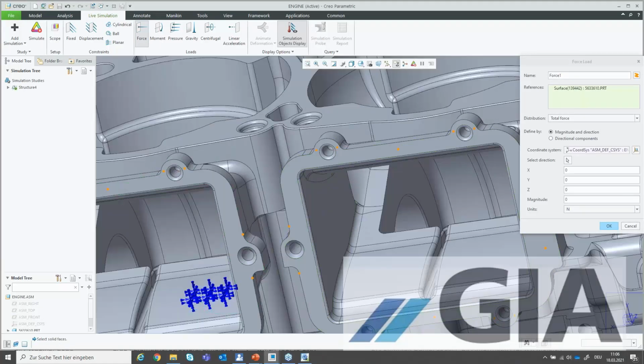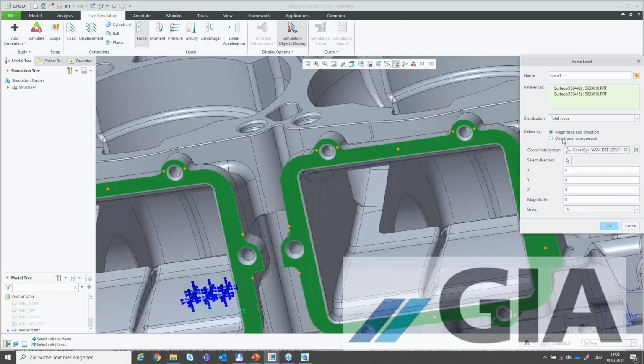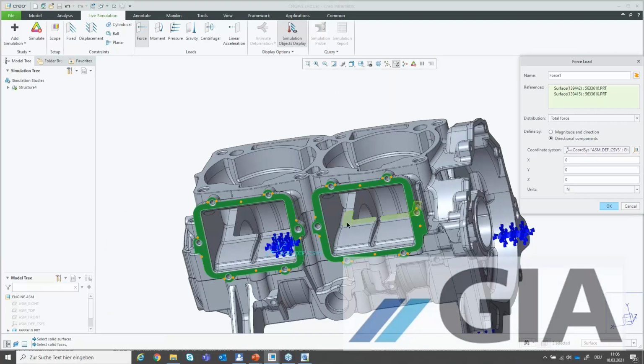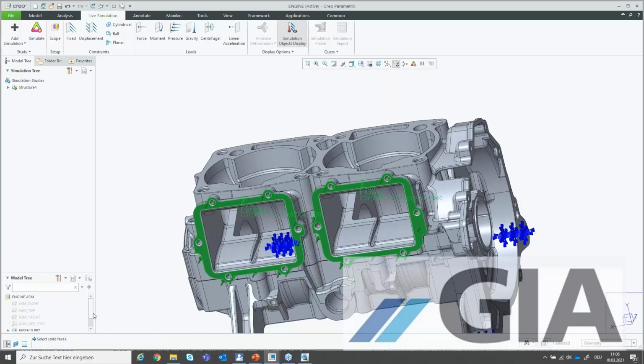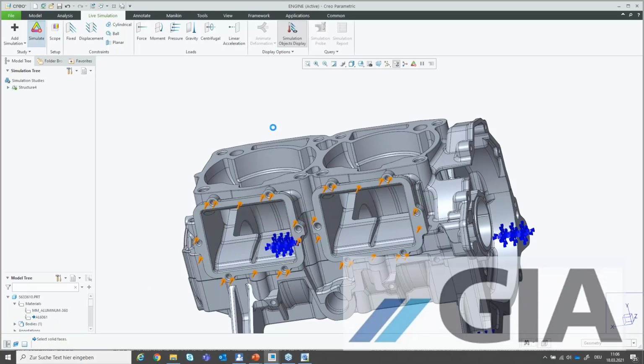Hold down the Control key, and on that surface I want to push in Z direction. Let's do 5,000 newtons. Okay, all the components have already assigned some material here, aluminium, and then I can click on that one.